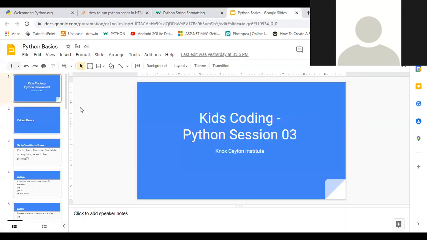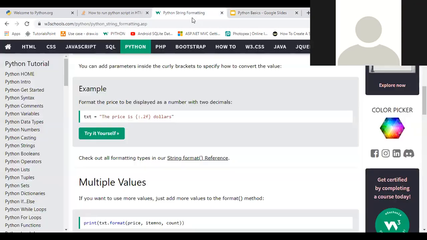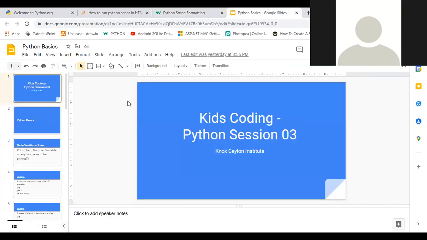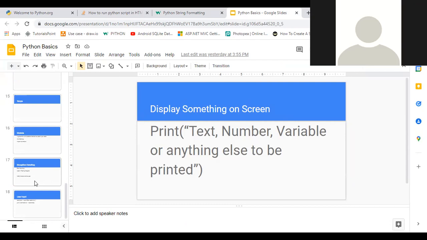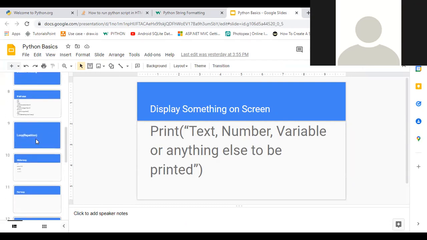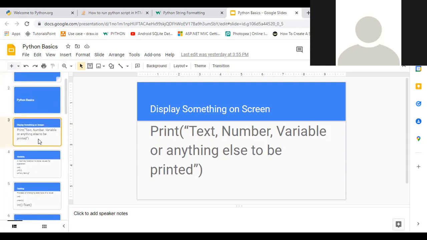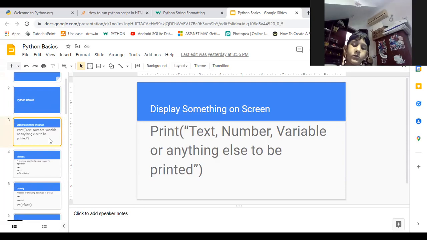I just took some notes here and prepared them. So we are not going to go through this. We'll go through these slides. The very basic things, I have mentioned, there are 18 slides. But I will teach you very important things that you, or anyone, a beginner, should know, these basics.